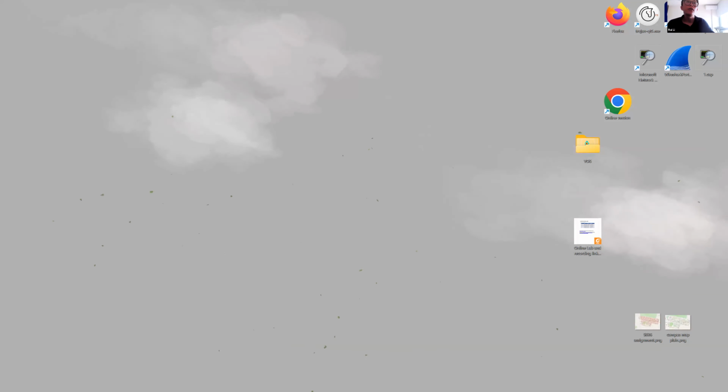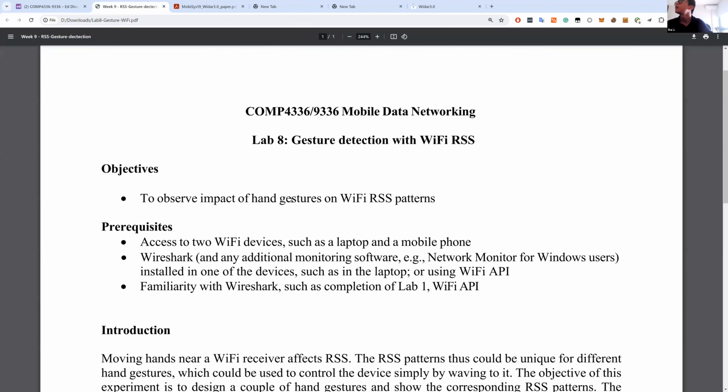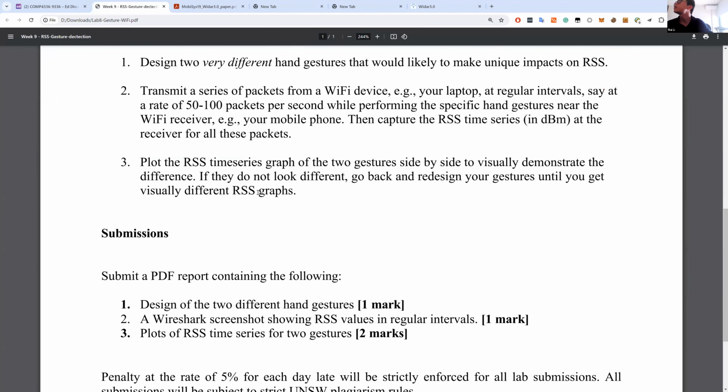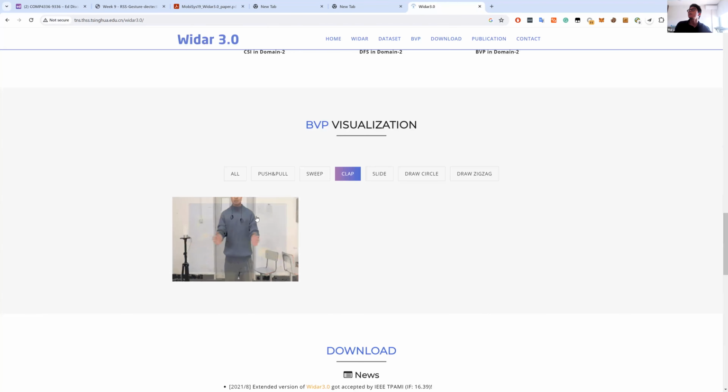I think that's all for the lab. You can have a check of the website by yourself and design your two gestures. So what we need to do for week 8 is just to submit the report about your hand gesture. So maybe you can take some pictures or just get one of the images from the website.